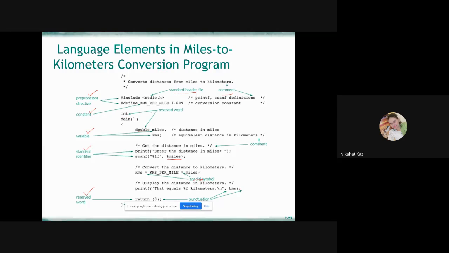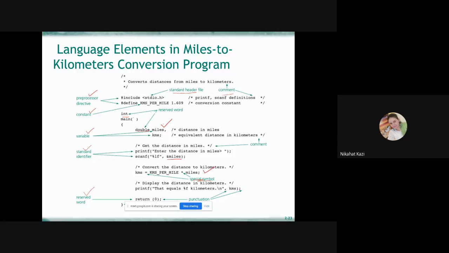Whenever I do a variable declaration, the memory is reserved. Once that memory is reserved, scanf will initialize that memory to whatever the user enters via the keyboard. So if miles is 10, whatever garbage is there is replaced by 10. And then you compute using this formula.